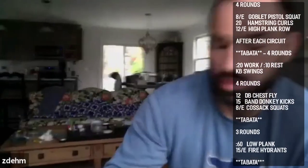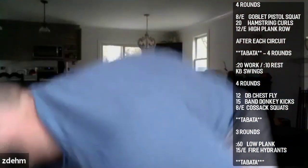8 each. Sit all the way down, all the way up, goblet loaded. Drive through your heel. Oh, good job, Abby. Good. Good job, Christina. Good job, Mike.